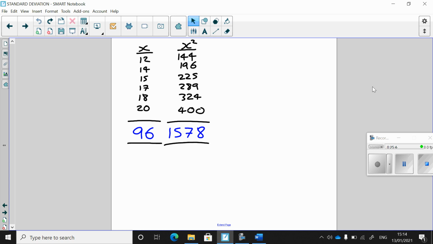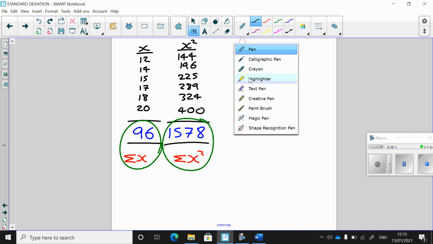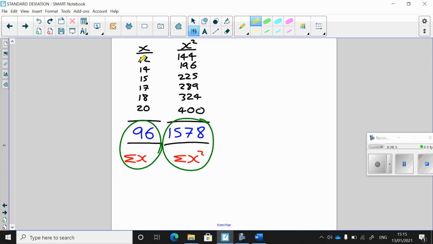So those two numbers here were two totals from both our columns. We are going to use them. Right, so that's the sum of our squares in that column, and the first column was the sum of all our x numbers, the original numbers. Right, we need those, but we also need to know the value of n. And the value of n was how many we actually had in the original sample. So how many did we have in our sample? 1, 2, 3, 4, 5, 6. Right, that's what we had.